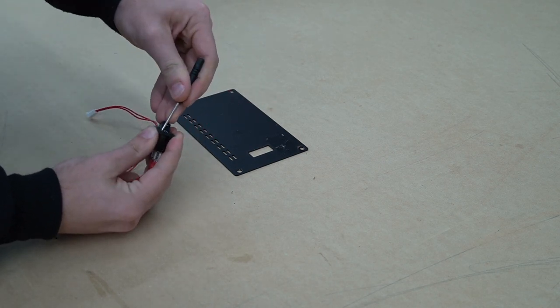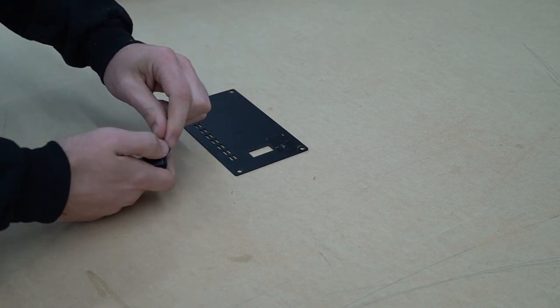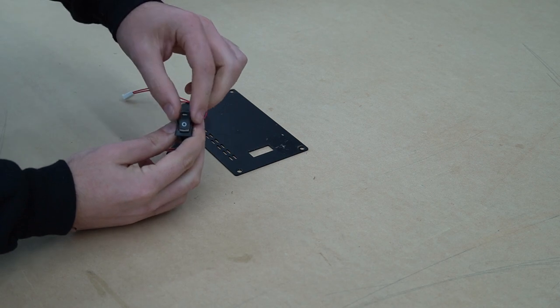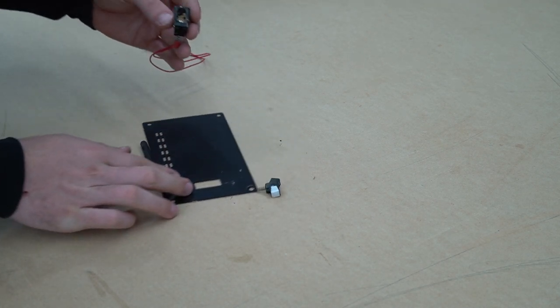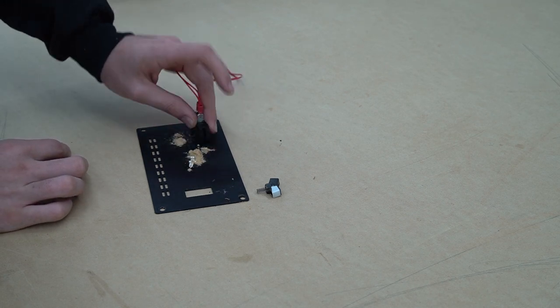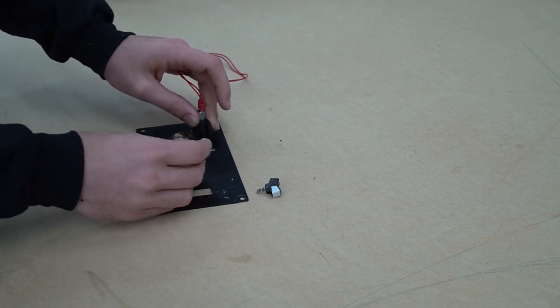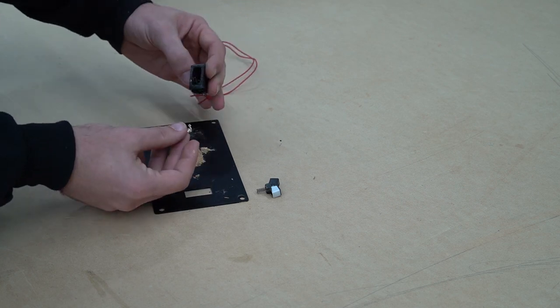With the switch removed from the faceplate, we'll use a small flat head screwdriver to pry the switch apart. With the switch itself removed, we can see the contents of the housing. When I empty the contents of the switch out, you can see a lot of sawdust in the toggle switch that completes the circuit.